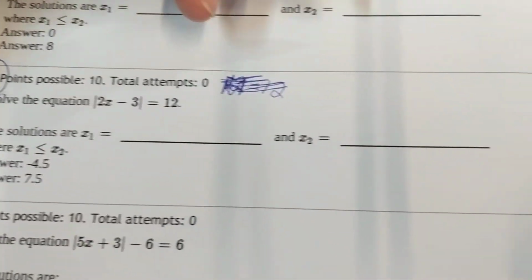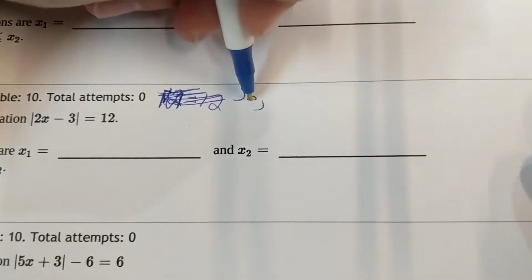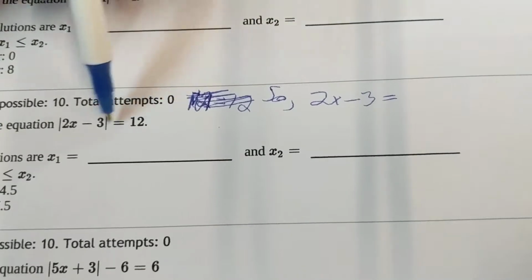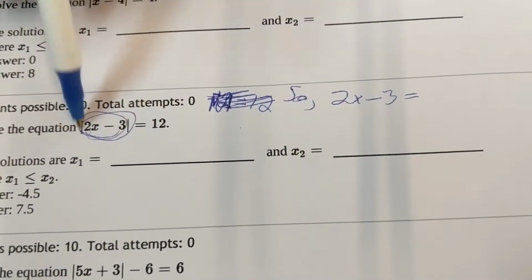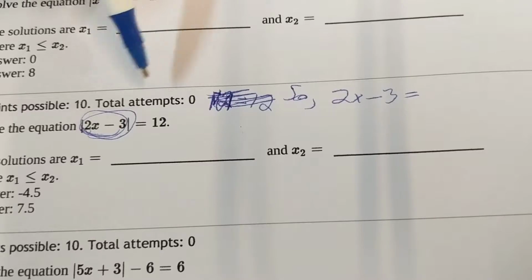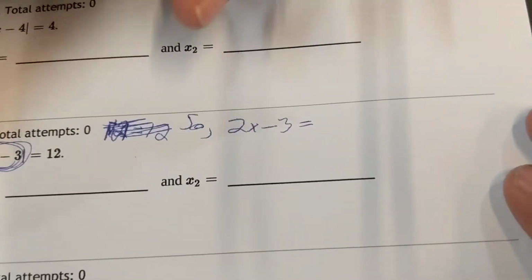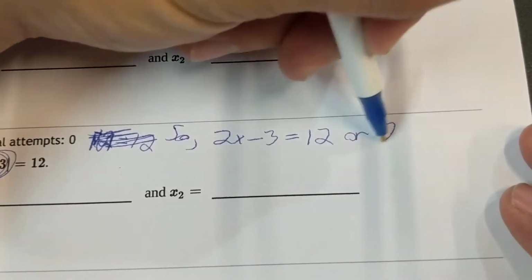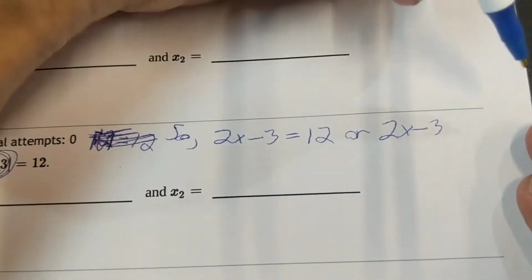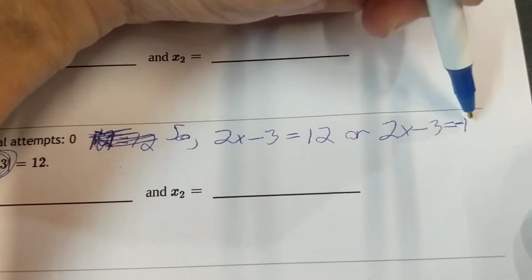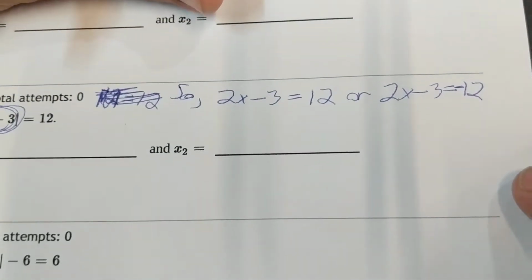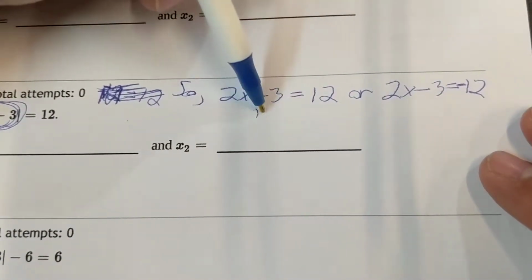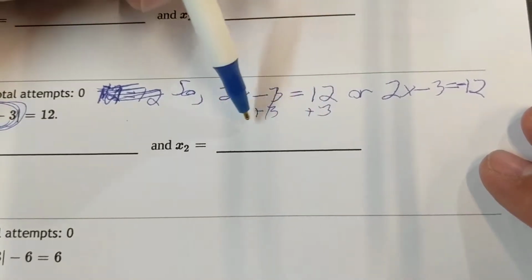I guess what we could conclude then is that the 2x minus 3 part that's inside the absolute value must be 12 in the first place if it absolute values to 12. Or maybe it's negative 12. And so we'll say either 2x minus 3 equals 12, or 2x minus 3 equals negative 12. Some people do that with a plus or minus 12 as one equation. That's fine too. And then we'll just solve them both and figure out what x we're talking about in either case.